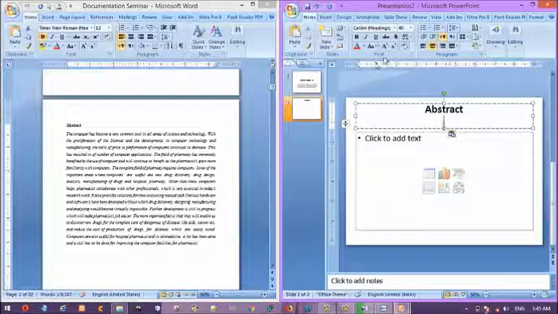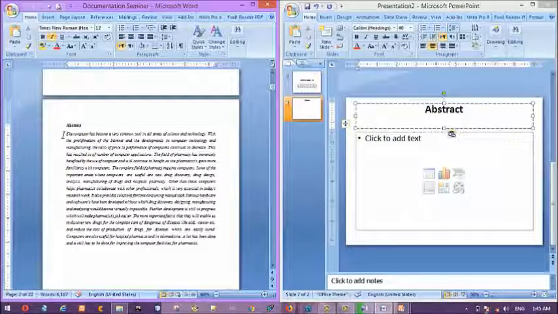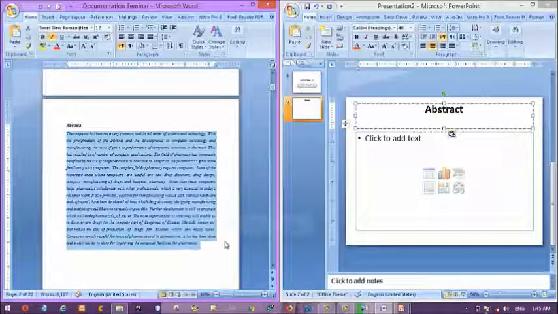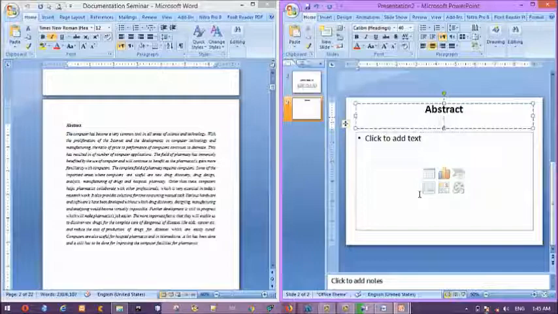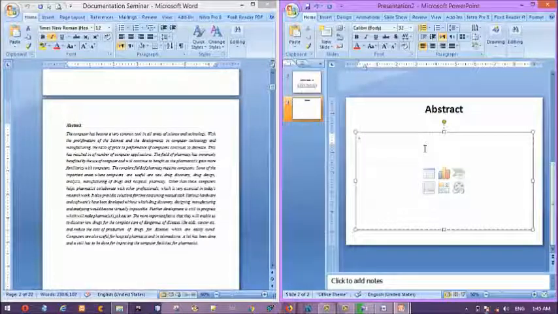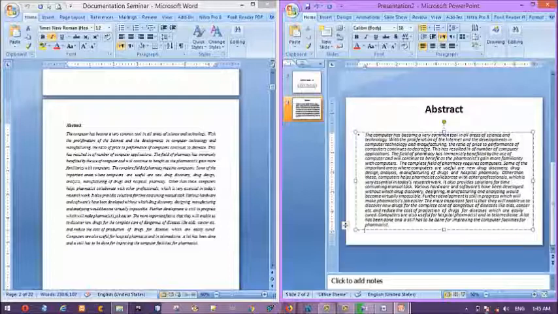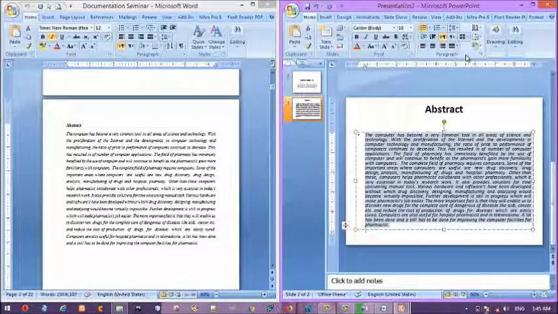As usual, you can bold it and you can decide to increase the font size, but let's leave it this way. Now we go back to Microsoft Word, get some of the content we have in the abstract, the important ones. You just highlight it anywhere you feel like. The important one, you Control C, you copy it, then you bring it back to PowerPoint, then you click on it, then you paste it. Hope you're understanding. Now you can highlight it, Control A, let's justify it. You justify it. We can also increase font size.